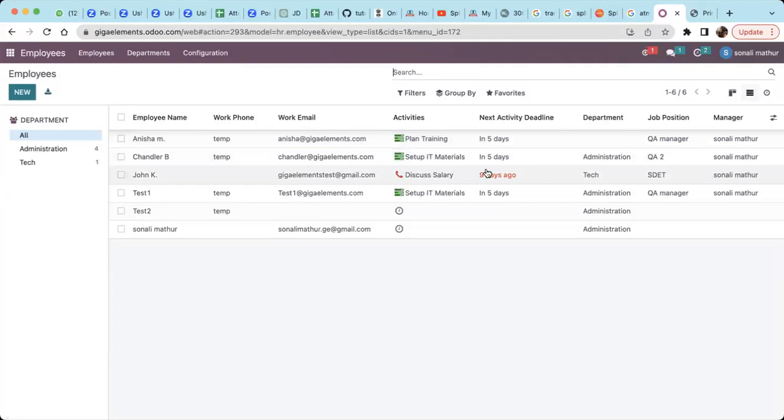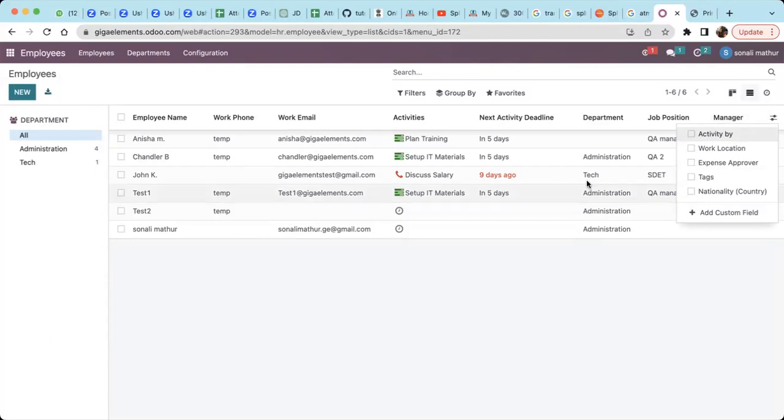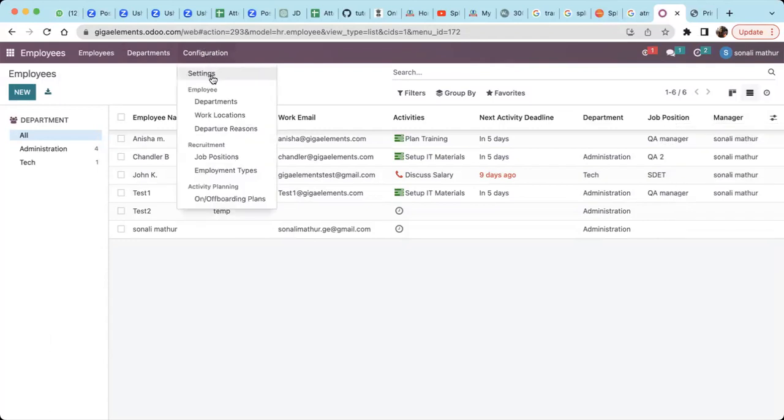Okay. This says that this is overdue, like the deadline was 9 days ago. So this looks fine. But again, the button is getting updated to a call. These are scheduled buttons, no records found. Okay. So similarly, you can do some filtering over here and try to find out a few issues. Okay. This was it.